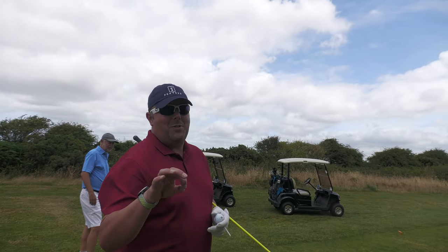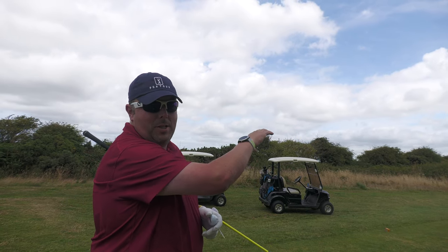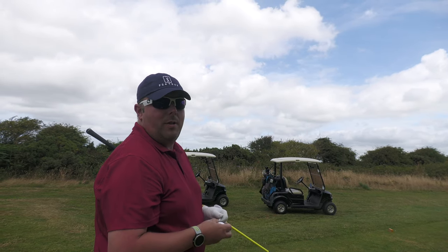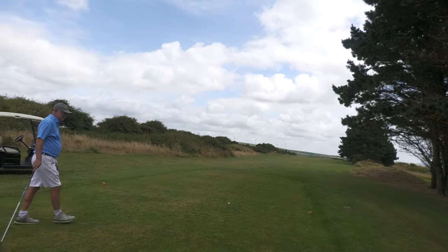Hole 4, 357-yard par 4. Similar looking to the last, tree line right, OB left. You've got a pond about 210 yards on the left-hand side of the fairway. Right-hand side, short of the green, you've got a tricky little bunker. Got to be straight on this one. Well, yeah, the horrible rubbish on the right-hand side, if you do kind of hook it in with the wind.